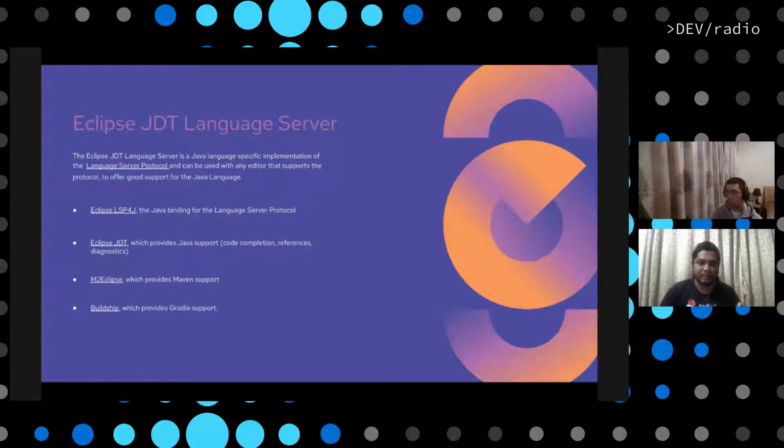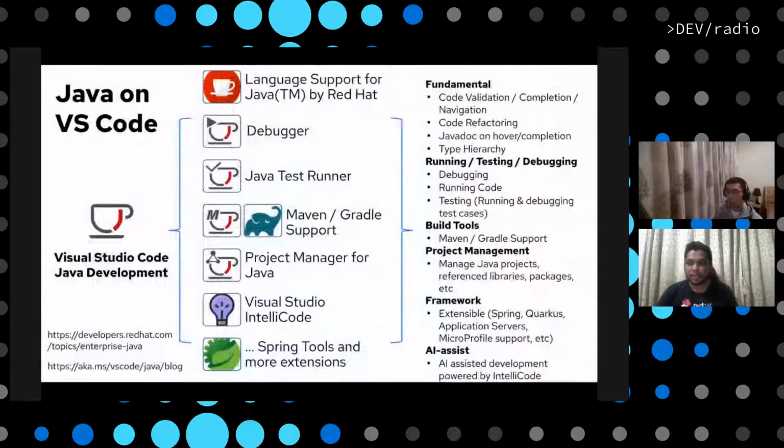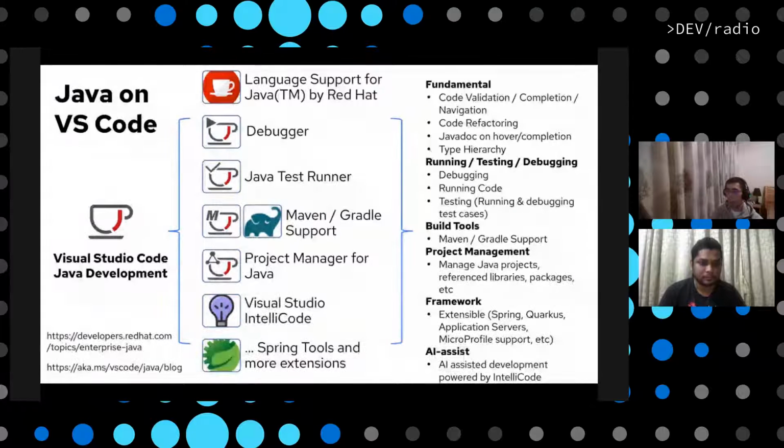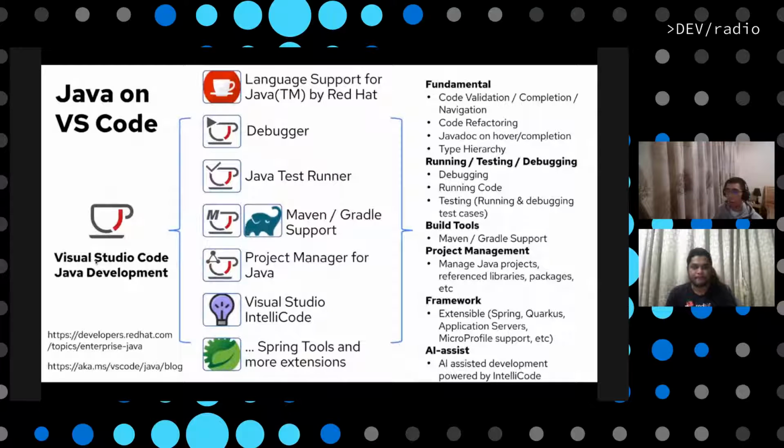So this was just a brief on how the language server works, a basic understanding. But I think once we deep dive into the demos, we'll have more understanding of how it works and how we try to incorporate this in the VS Code Java extension we have. Moving forward, I'll pass on to Nick to help us understand how the ecosystem of Java and Visual Studio Code is currently and what the future roadmap is. Pass on to you, Nick. Yeah, sure. Thanks, Mohit. Thanks for that brief background history on VS Code Java.